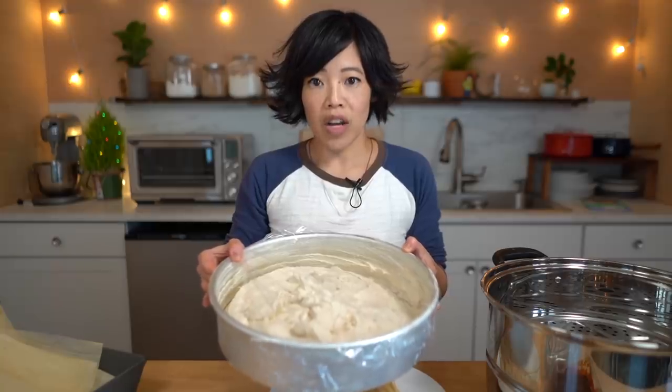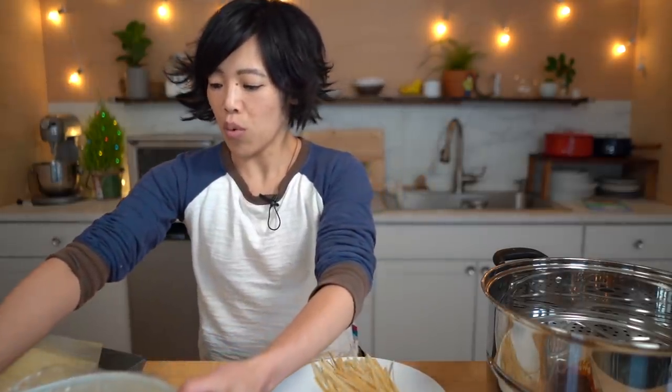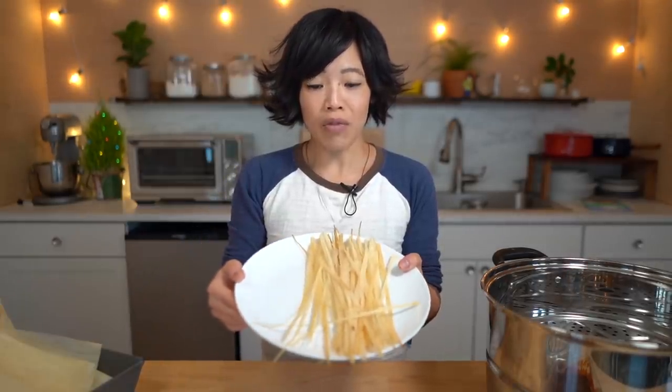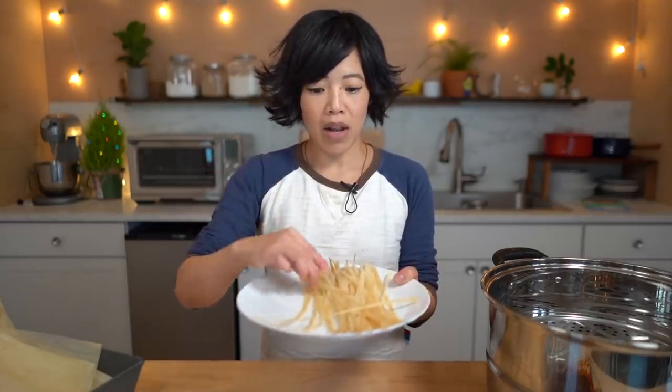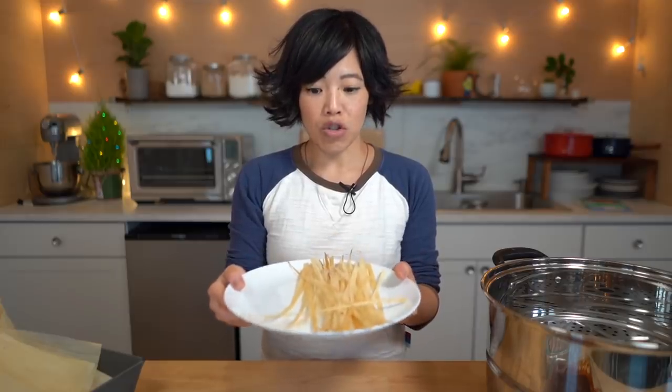Alrighty, my lovelies, I'm back. My masa dough is complete. It is a workout to be sure, but this is going to be worth it. Over here, I've got some ribbons of corn husks that I tore into strips, and these are gonna bind the tamales together so they hold their shape while they're cooking.